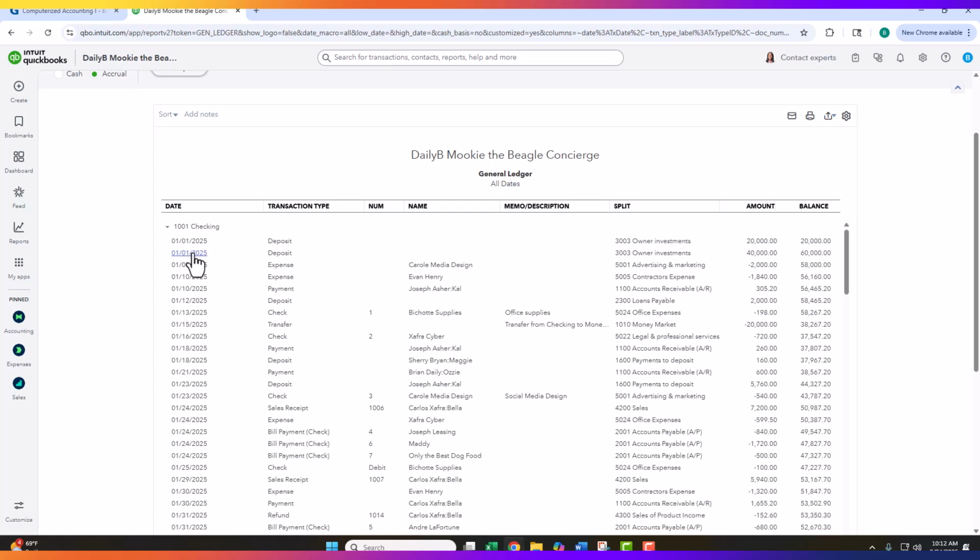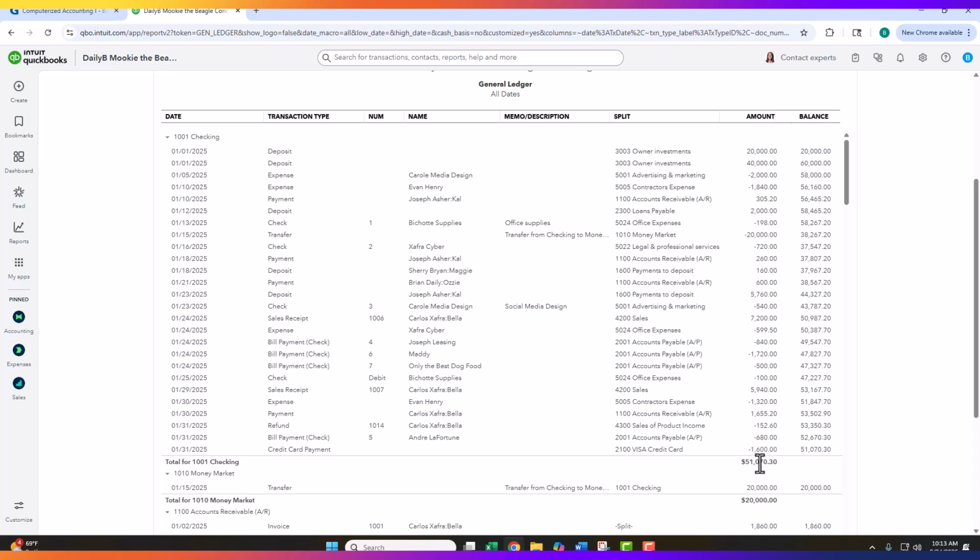And if I see one that's outside of it, I can just click on that date. It'll pull up that transaction entry screen that we originally used to record the transaction, and then I can change the date. I probably want to go and look up the date in the book if I found one like that.